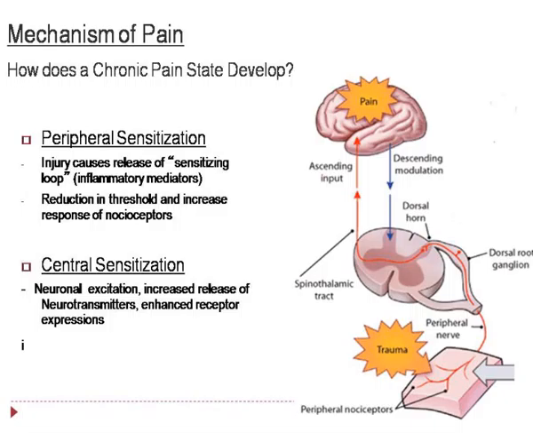Coming to the second part of the problem of peripheral neuropathy, we know that when there is pain, there are two kinds of sensitization. One is peripheral sensitization and another is central sensitization. The peripheral sensitization means there is a liberation of cytokines, an inflammatory sensitizing pool, and there is a quite large number of cytokines which are further accentuating the problem of pain. So there will be sensitization and pain increases in severity.